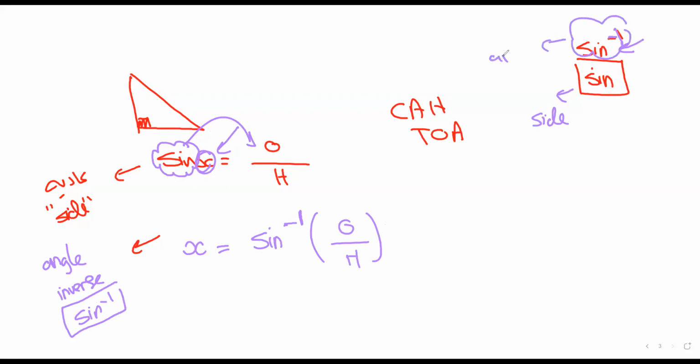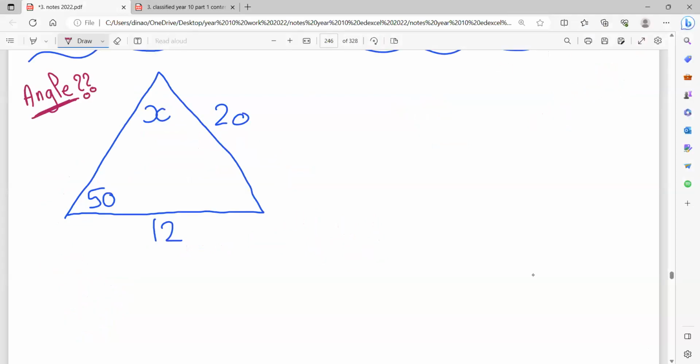The one I had named the side form. So the normal form is what we use to calculate a side, and the inverse form is what we use to calculate an angle. Do we apply this on our topic today? Yes, definitely. Okay, so always remember that we use the inverse form to calculate an angle.